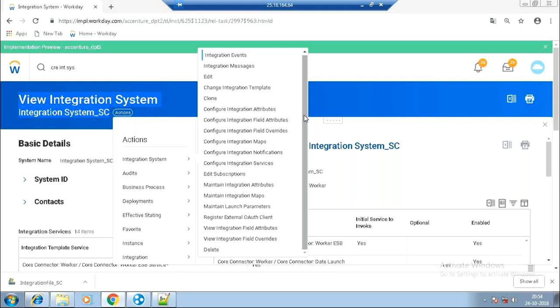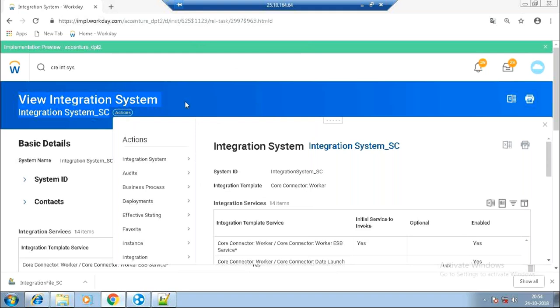So for core connector worker, this facility is not provided where we choose any specific field. It is related to when you build any core connector for payroll, then you choose any transactions. So for core connector worker, it sees any changes which have happened. You can restrict it when you create your eligibility tool, by selecting only those fields.